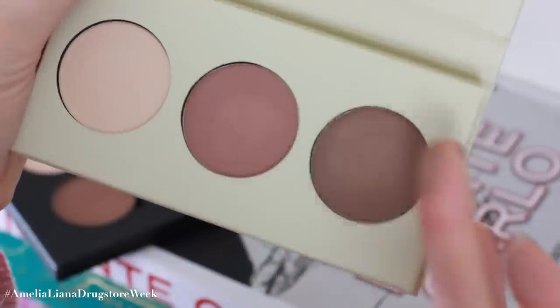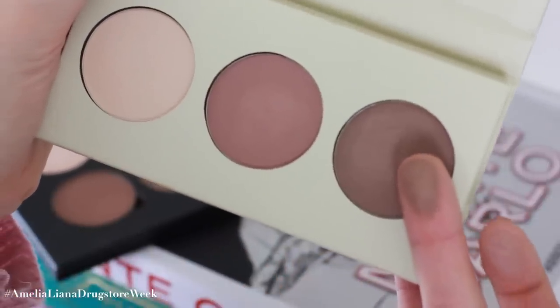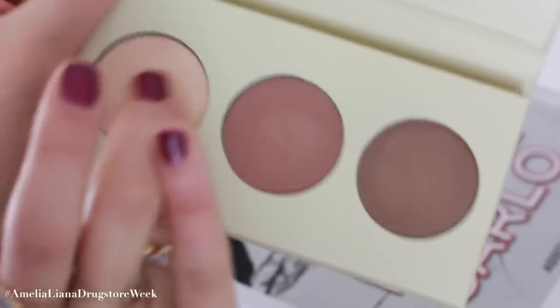They've kind of narrowed it down to the three best shades from the Anastasia kit — a yellow highlighting setting powder, a warm colour to contour, and a cool tone as well. You want the warm tone to bronze up your face and the cool tone to add definition and a shadow-like look. The formulation is really good and quite buttery, really easy to blend, but I would say the Anastasia formulation just lasts a little bit longer on my skin.